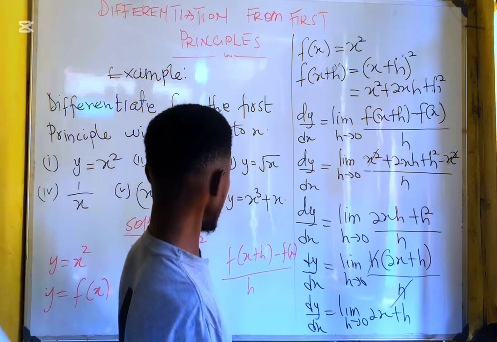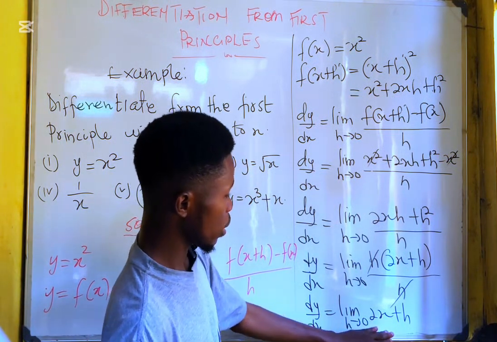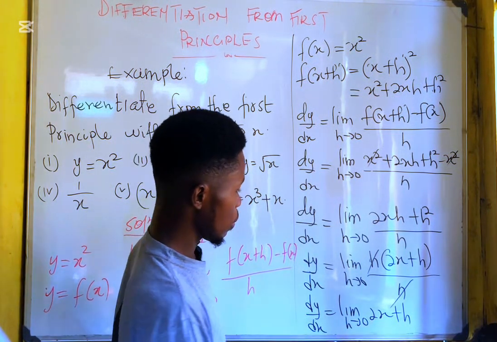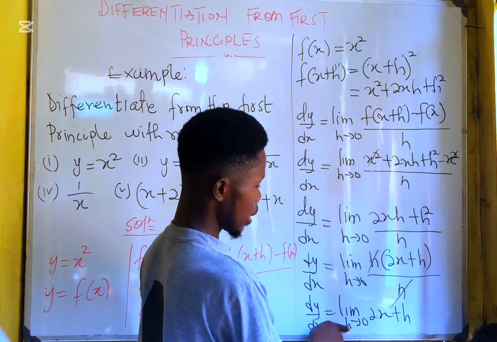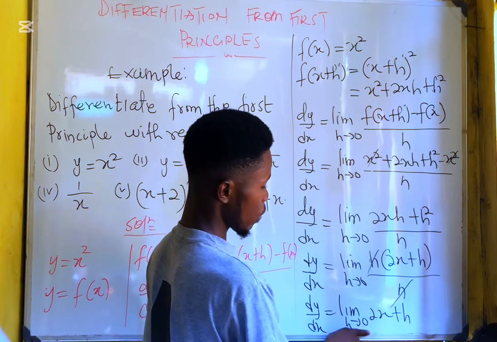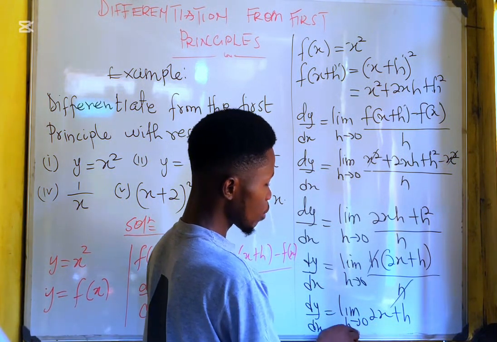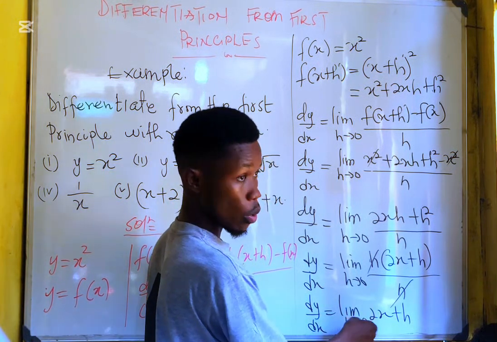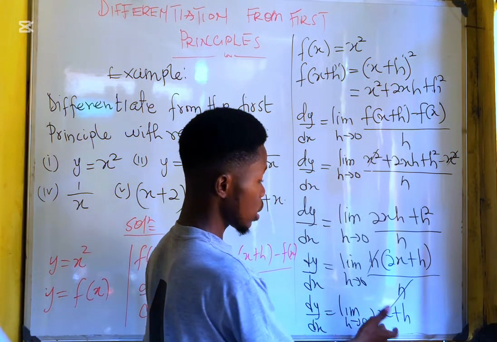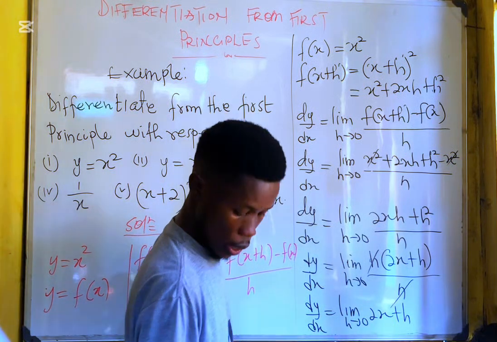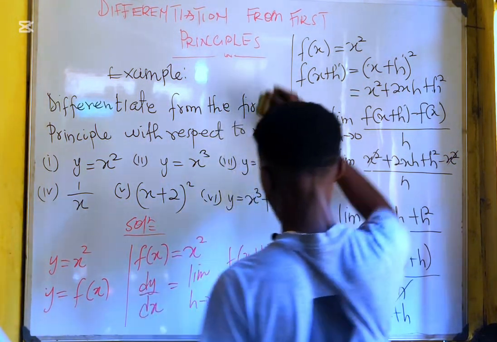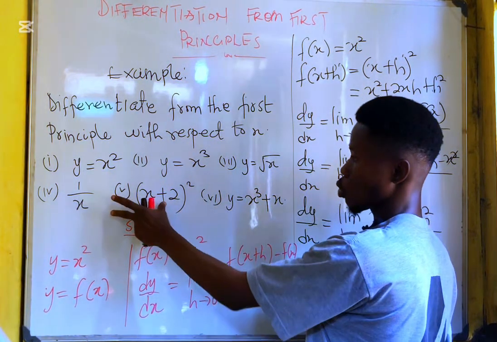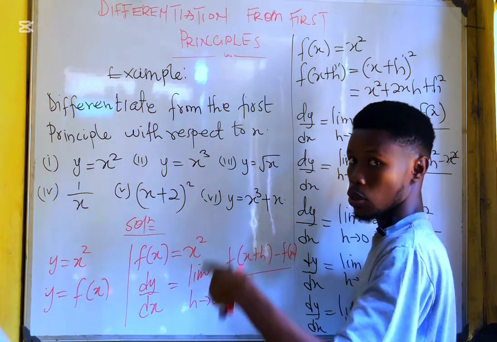So here, for the final answer to this, we are now going to substitute the h approaching 0 here. So wherever I see h, I put 0 there. Now because this one is h, you consider all this one as constant. So the whole of the 2x will be considered as constant. So our final answer will be 2x. But let me clean here. Make sure that you screenshot their questions so that you can solve them.